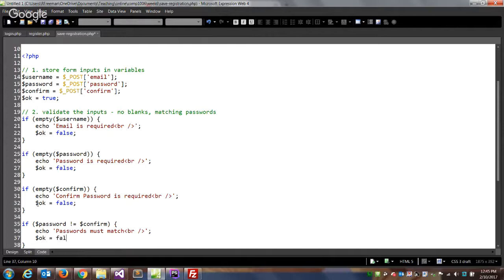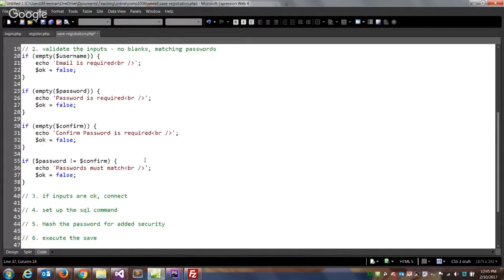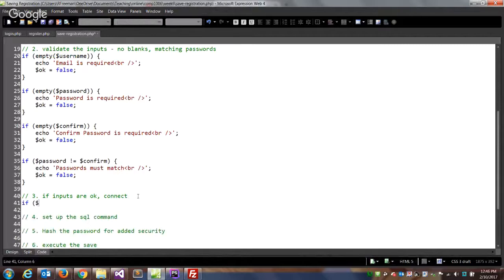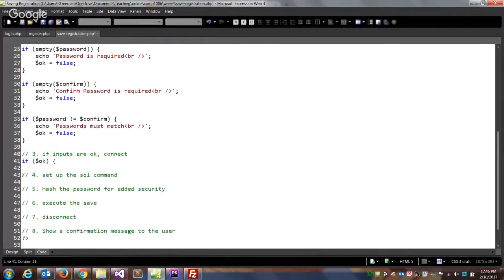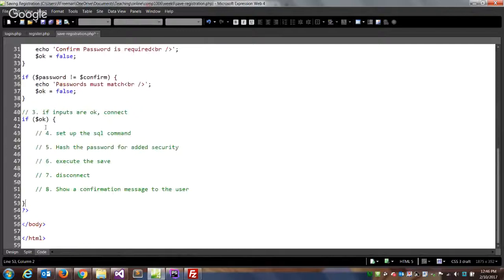Again, OK will be false if we get 2 different passwords. There's our validation, similar to what we did last week. Now we can evaluate our OK variable. If it's OK, well, then we're going to do all of this stuff. So I'm going to indent all of that and put it all inside a set of curly braces.